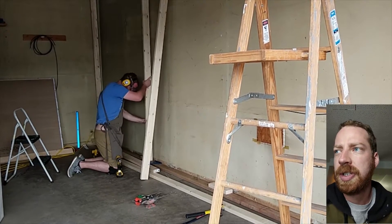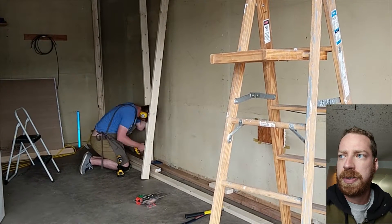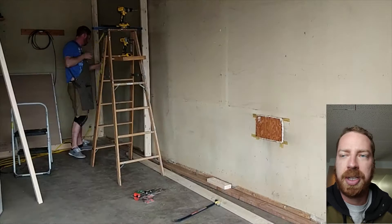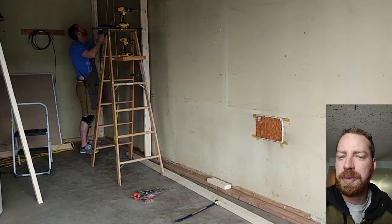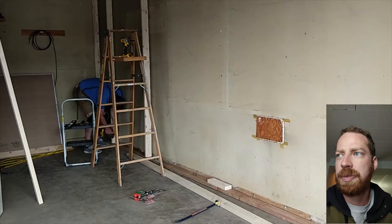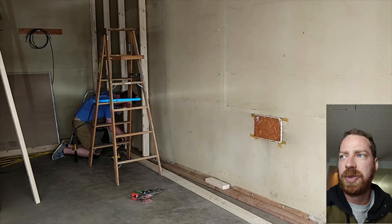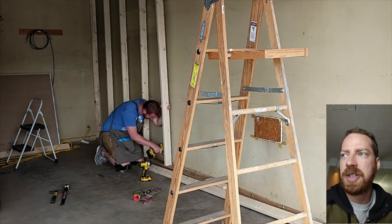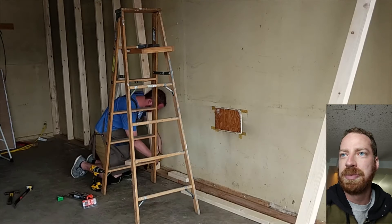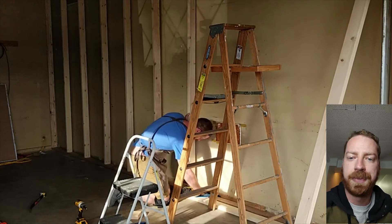After that we're doing some basic framing. One thing to note is that my garage floor is uneven — or at least the house is built unevenly — so each area where I measured two-by-fours was actually a little bit different. Normally you would build the entire frame on the ground and lift it up, but because of the uneven floor I measured each individual stud, cut those studs to size, and installed them using toe screws. I'm not a professional framer, and I'm sure there are better ways of doing this, but this worked well for this project.